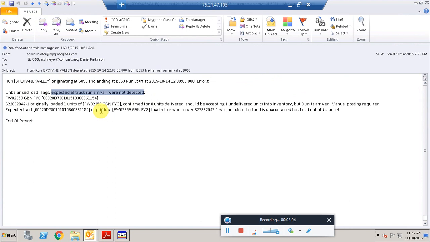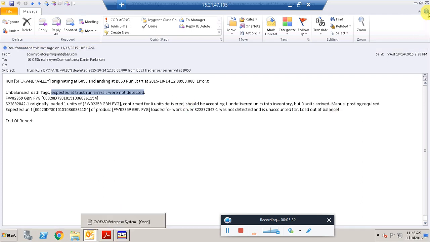So the part was dropped to the customer, right? As it comes back in and gets scanned back at the branch, because it was canceled and not delivered, we're having this error because the truck is saying, hey, or the scanner is saying, hey, it should have come back with that truck when it got scanned back in. So we now identified with that part, that's the reason we're missing a part.